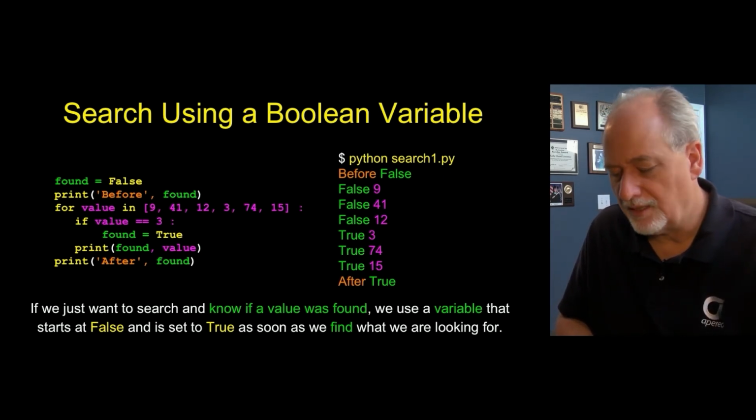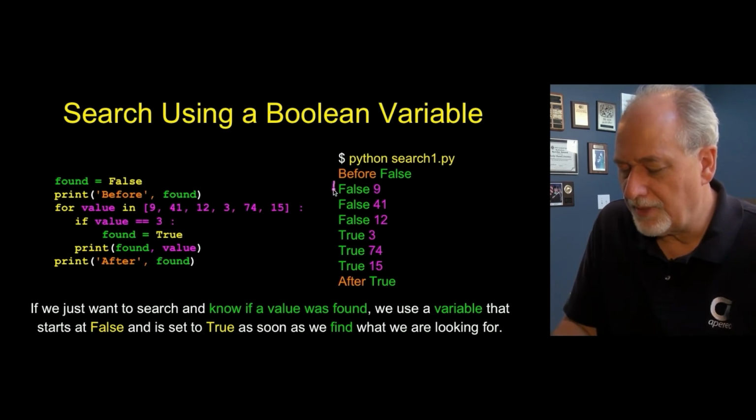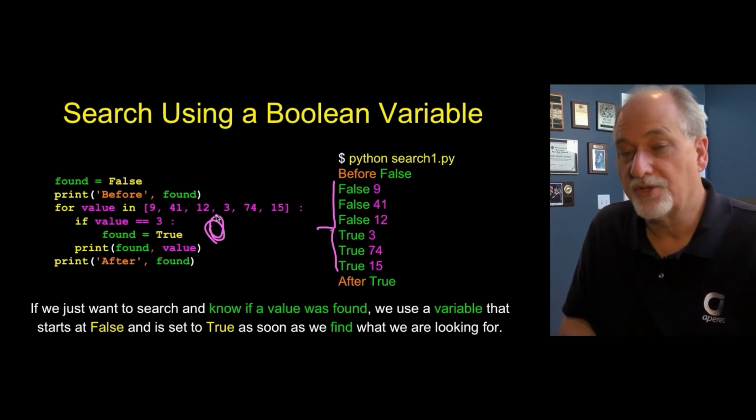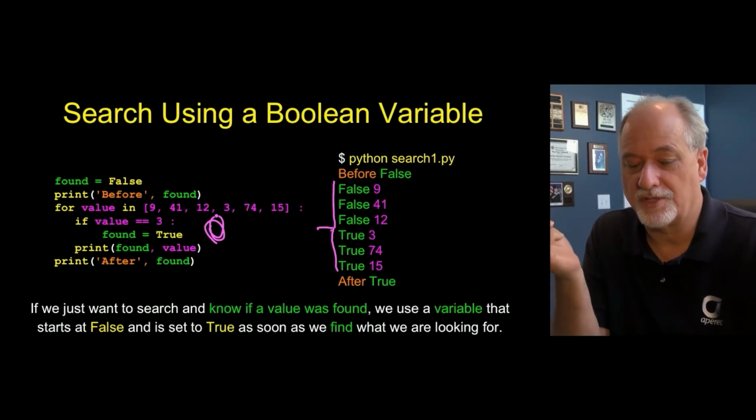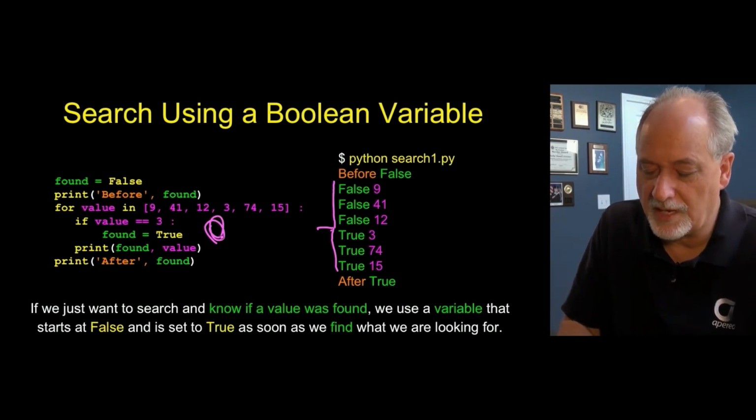That's what we're doing. So we searched all of them, we checked for 3s, and when we found a 3, you can see basically that found remains false until it flips to true, but then there's nothing to set it back to false. There's nothing in this loop that's going to set it back to false. So once it catches the 3, then it remains true for the rest of the loop, and then it just finds its way out.